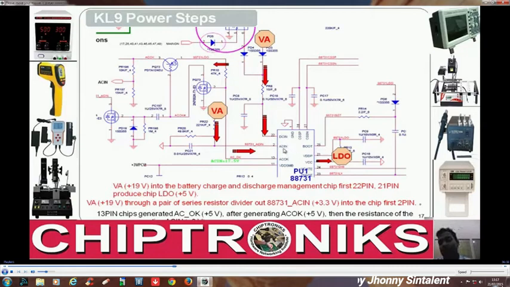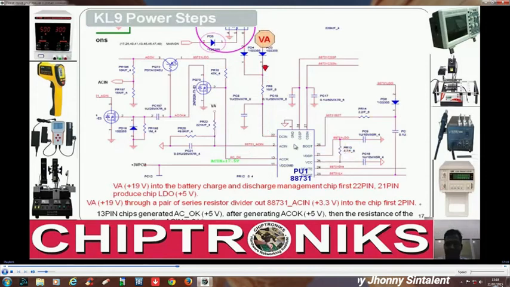How does an IO controller know that the AC adapter is present? The charger IC will output an AC OK signal, right? And it also outputs an input current sense, right? Input current sense output shows how much input current this charger IC is getting. It will also deliver an analog output to the IO controller, and you will notice in the data sheet how important these signals are. So the VA is going to the DC in and to the AC in. And after getting DC in, it generates the LDO. Kindly note the sequence. Let's go back.